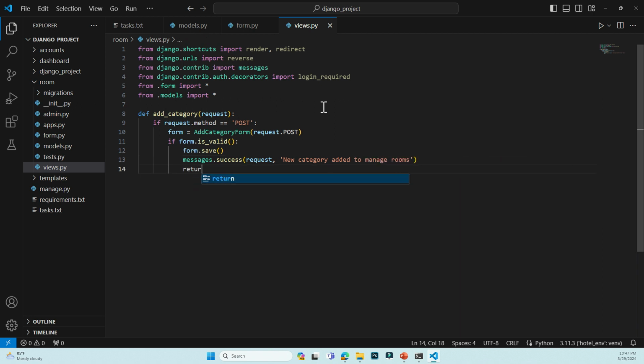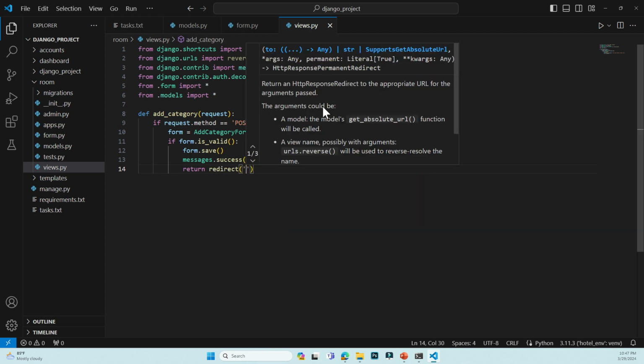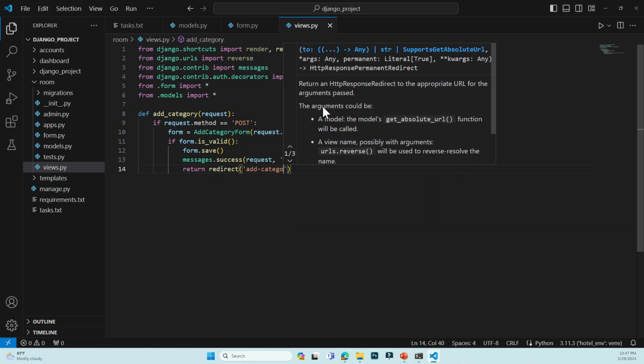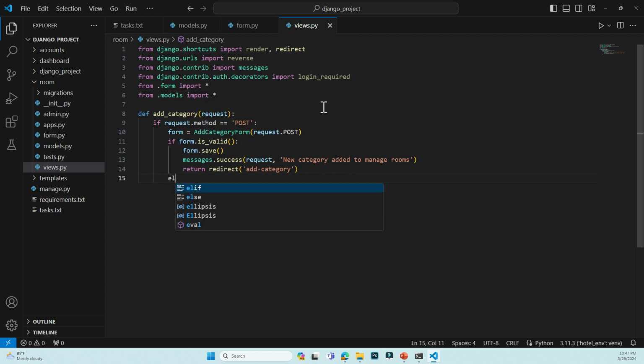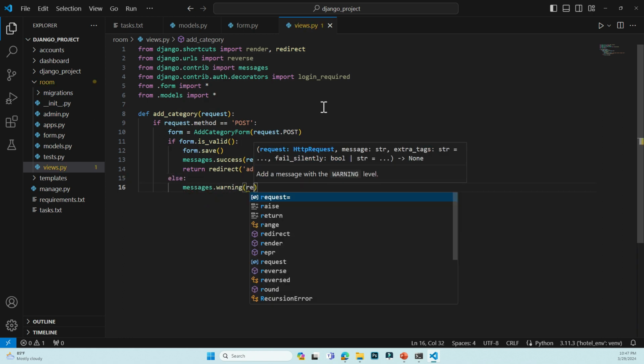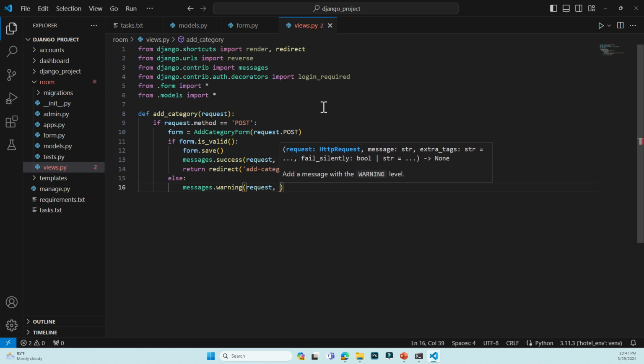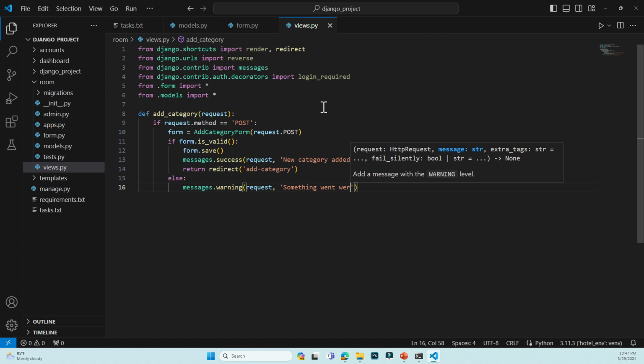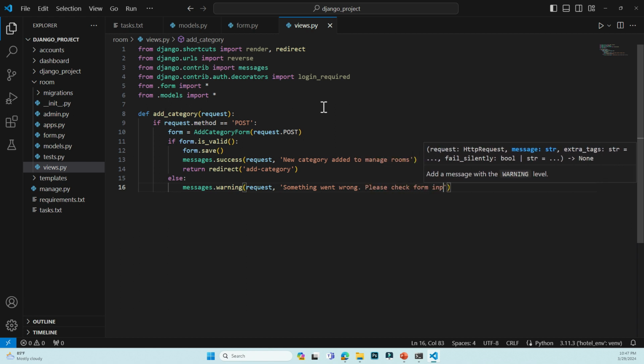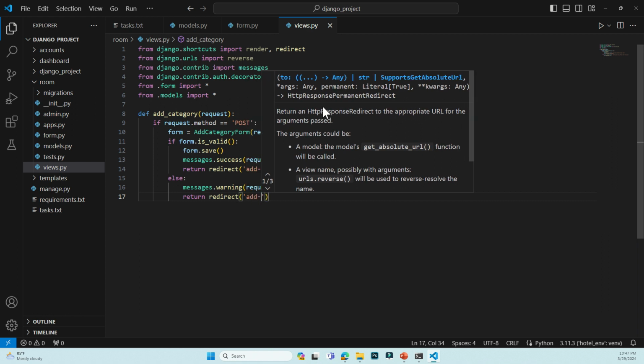Cool. So we're going to return redirect add_category. Okay, so else messages.warning, please check form inputs. Okay, and return redirect back to add_category.